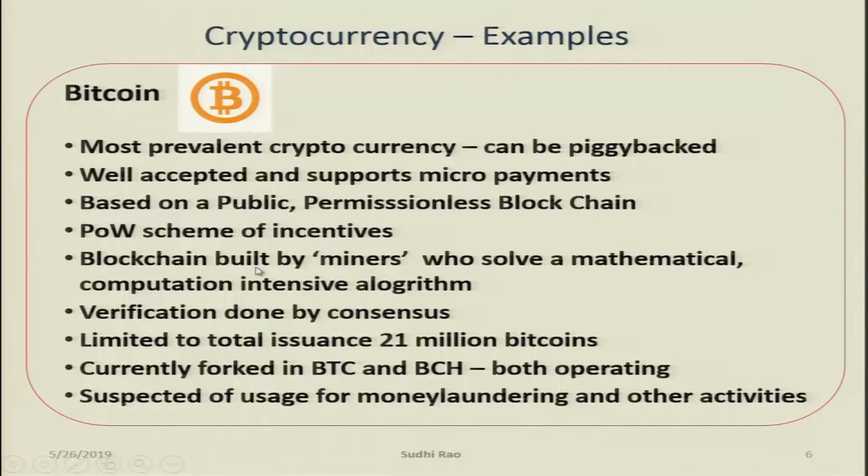So, it is built by miners who solve a mathematical and computationally intensive algorithm. The net effect of it is they capture a certain number of transactions, roughly it is about 15,000 transactions currently, between 15 and 20, and you calculate the hash of the whole transactions, calculate the hash of the block, calculate the hash of the previous one, calculate the nonce, and if you are successful, if consensus selects you as the miner who can add the next block, you add the next block. That is how the Bitcoin blockchain keeps growing.